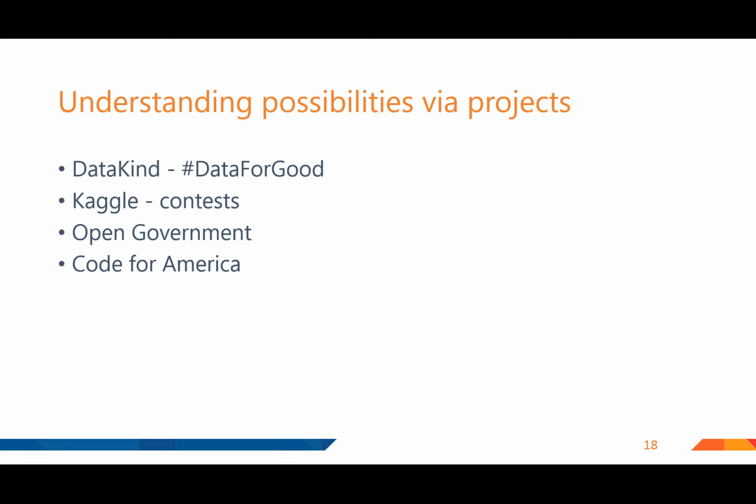And so there's a group called DataKind, and they have user groups basically in the United States and, I think, London as well. No, actually in India too. Anyway, they're funded by a guy from the New York Times. And the idea is the Data for Good movement. They have different types of engagements. They're a nonprofit, from single day hackathons, which they call data dives, where people from the data science community, including analysts, get together over a weekend and get data and help a nonprofit, to longer-term engagements where you take a sabbatical and really dive in and help work with the possibility of big data to make a better world.